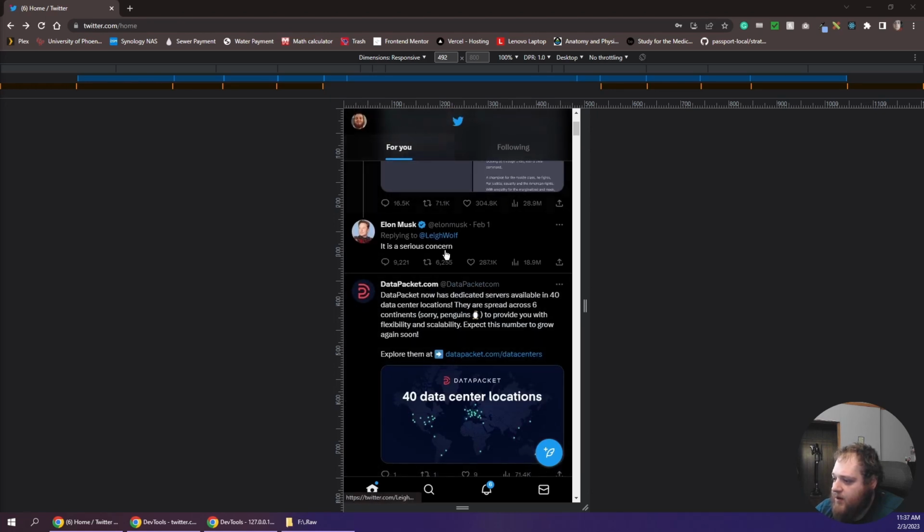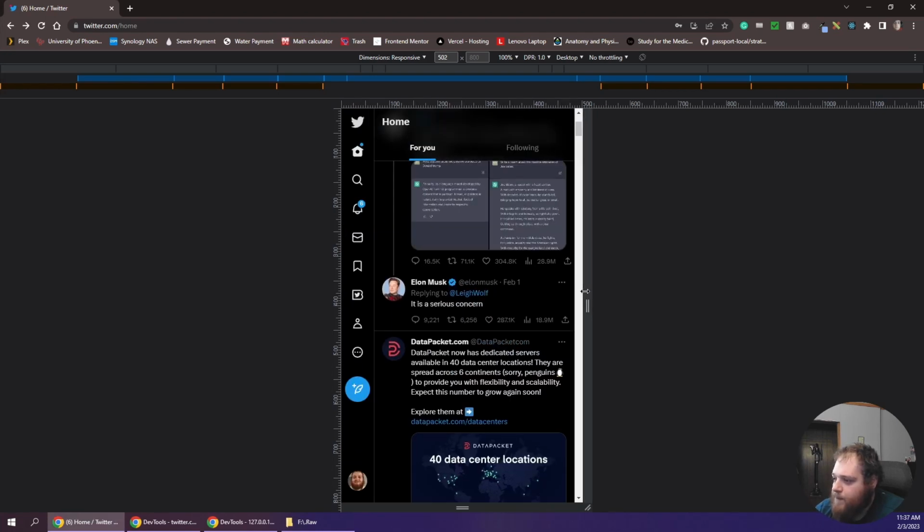You scroll back up and it comes back. And then you've got the buttons here at the bottom. It looks like the breakpoint is at 500, where the icon drawer shifts over to the left. So we'll have to get that working. But for today, I'm planning on just working on the mobile version. We'll implement the tablet and the desktop version later on.